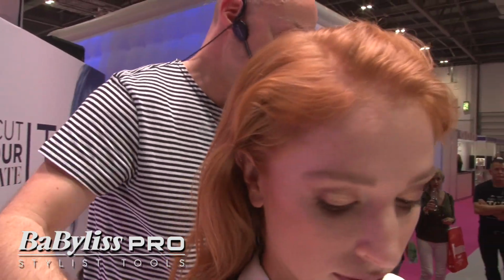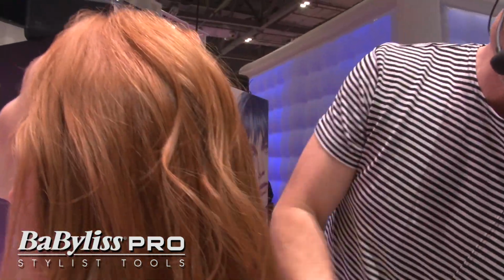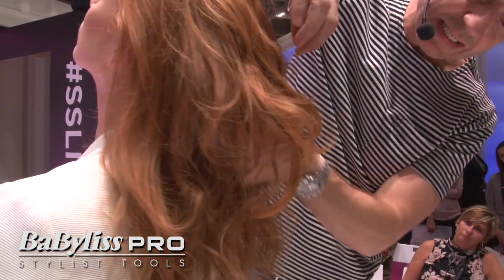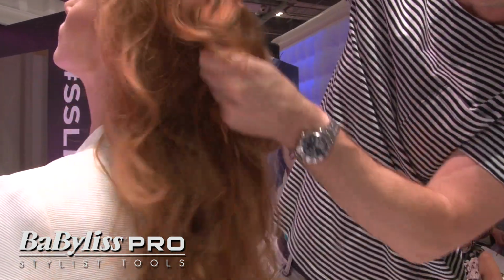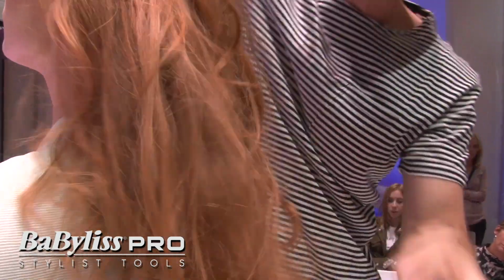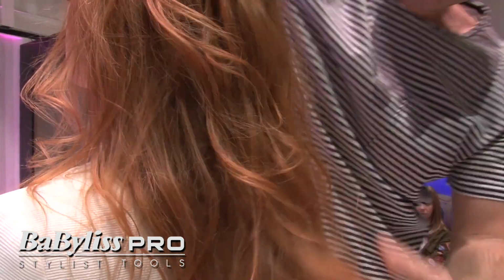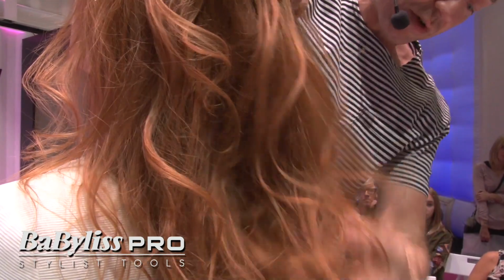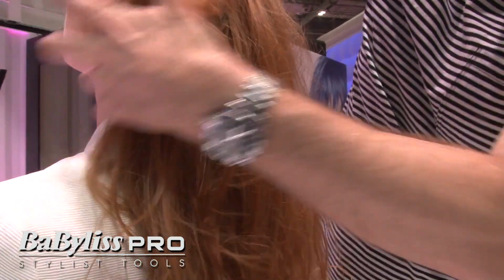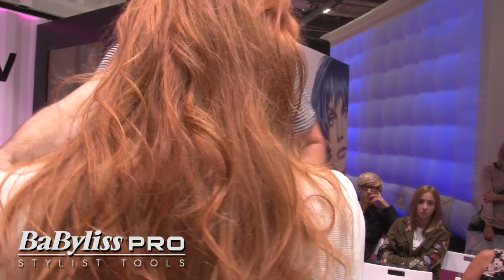Actually, I'll turn you around. That's it. So because it's been pinned back, I just rake my fingers through, literally just releasing it and scrunching the hair, and you can see you almost get that beachy, undone finish to the hair, which is really current, very difficult to do. It's almost like an undone finish. But when you get some air into it and just scrunch it, it just sits in. I'll just spin you back round, Chelsea.